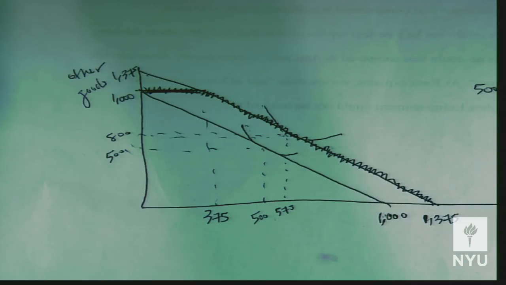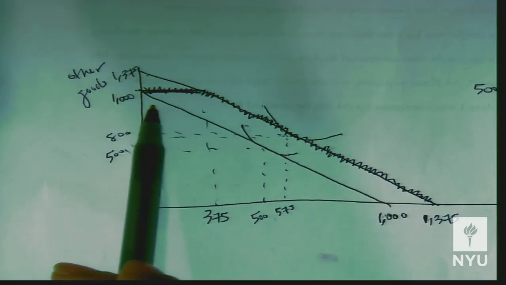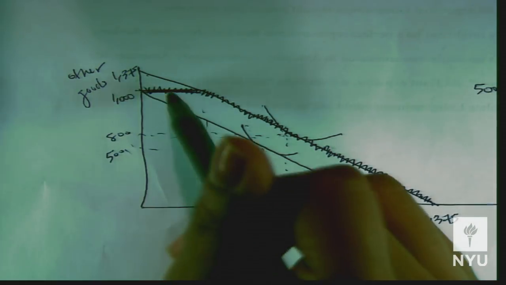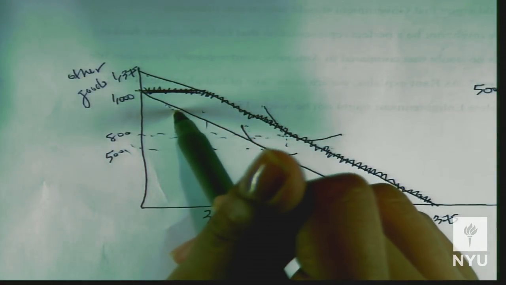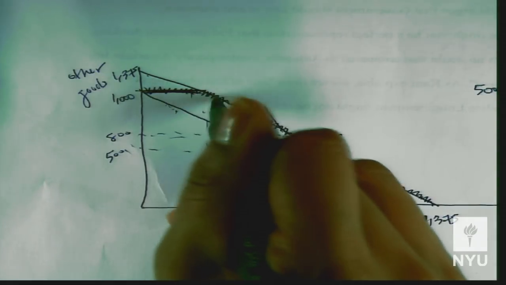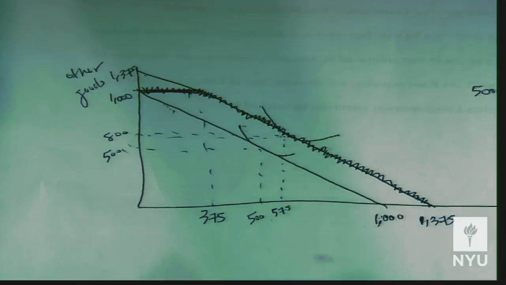Does that make sense? Because the most this community can ever spend on other goods is $1 million. But then it can use the $375,000, right? It's already met that condition. So would we ever see communities in this range? No, right? Because they're all going to aggregate at this kink point. There's a kink point here. Exactly. So our community was initially here, right?